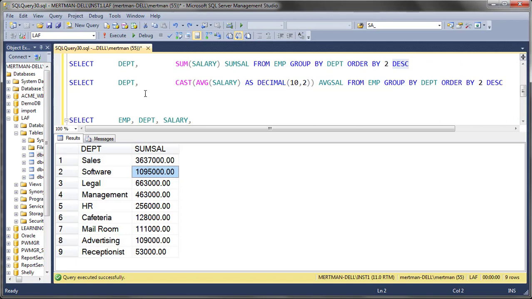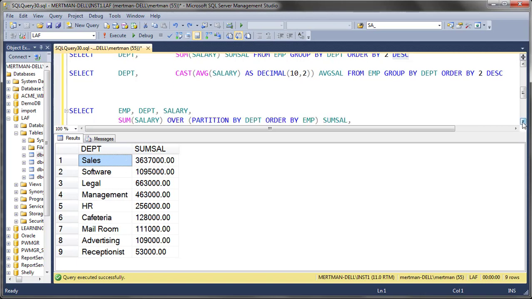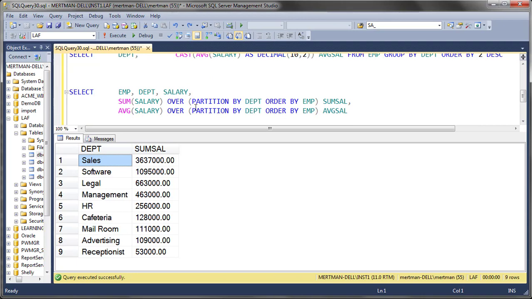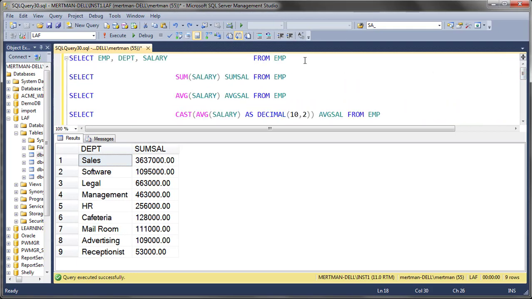The group by is good, but the problem with group by is if we're grouping by the department, then we can't really show other fields. And so you may like that, you may not like that. But the problem is you may want to see more information. Let me show you what you can do with what are called analytical functions, and these are pretty cool. What we're going to do is the same exact thing: we're going to select the employee, the department, and the salary, which is pretty much what we did right up here.